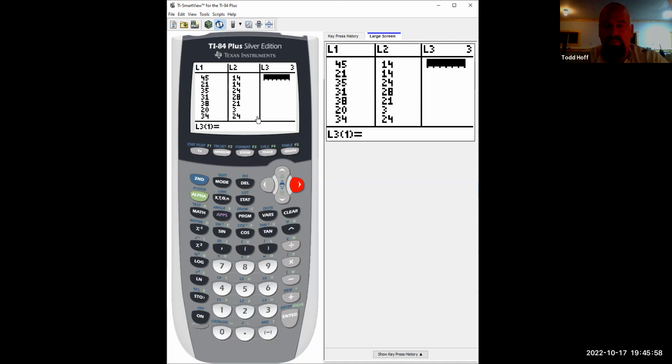Now we need to come up with the differences. These lists don't matter. What we're testing is the difference between those scores. So we're actually going to go up and highlight L3 here. Notice we're not in the list. We're actually highlighting the title of the list. And what we're going to do is we're going to do second 1 minus second 2. That gives us the formula here, L1 minus L2. And when we hit enter, it's going to subtract those and give us the differences. And this should be the same set of differences that we just calculated on the whiteboard. And you look at them, they are the same.